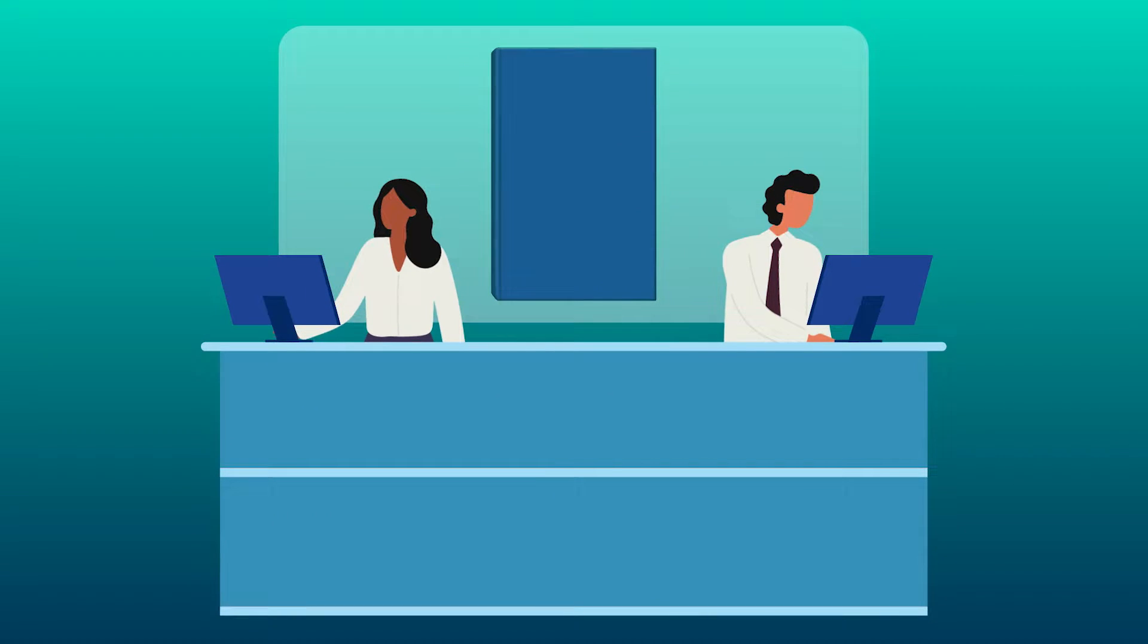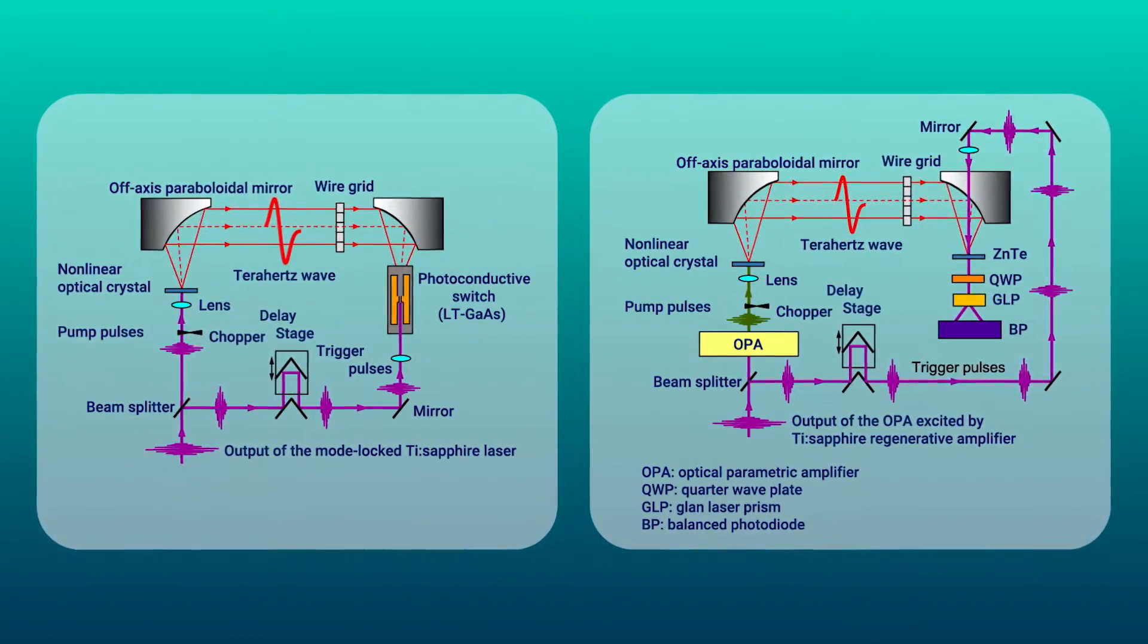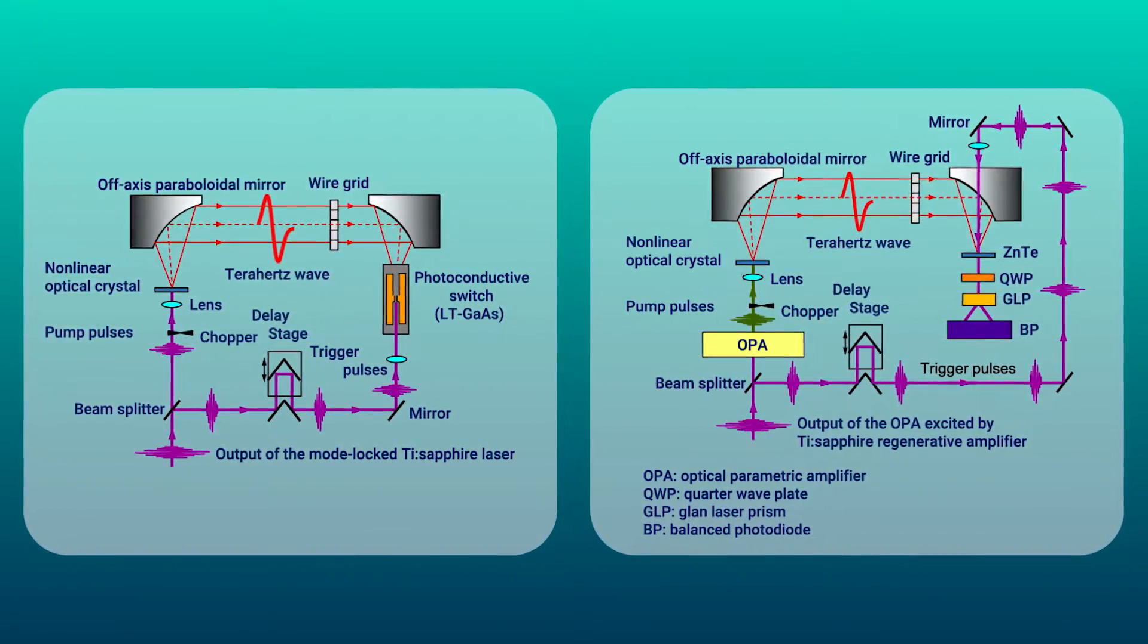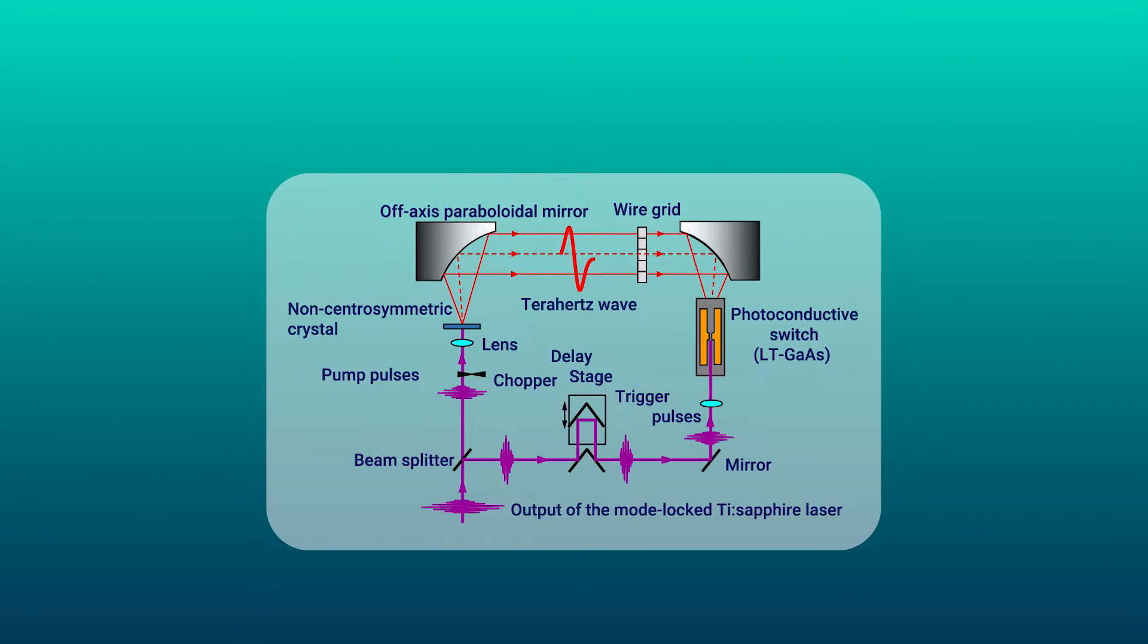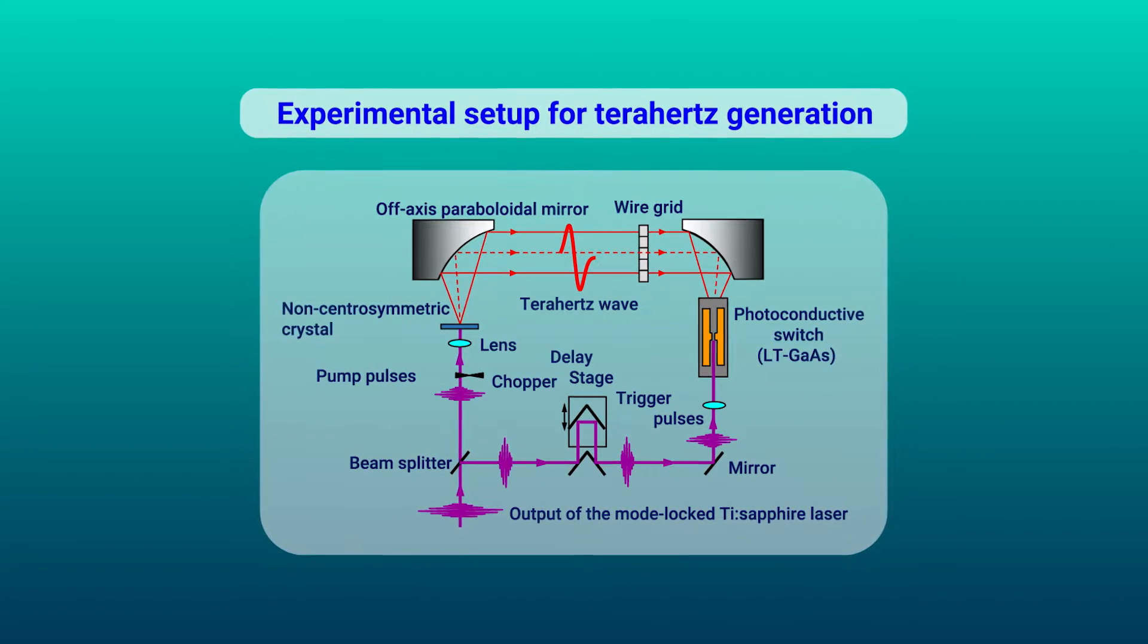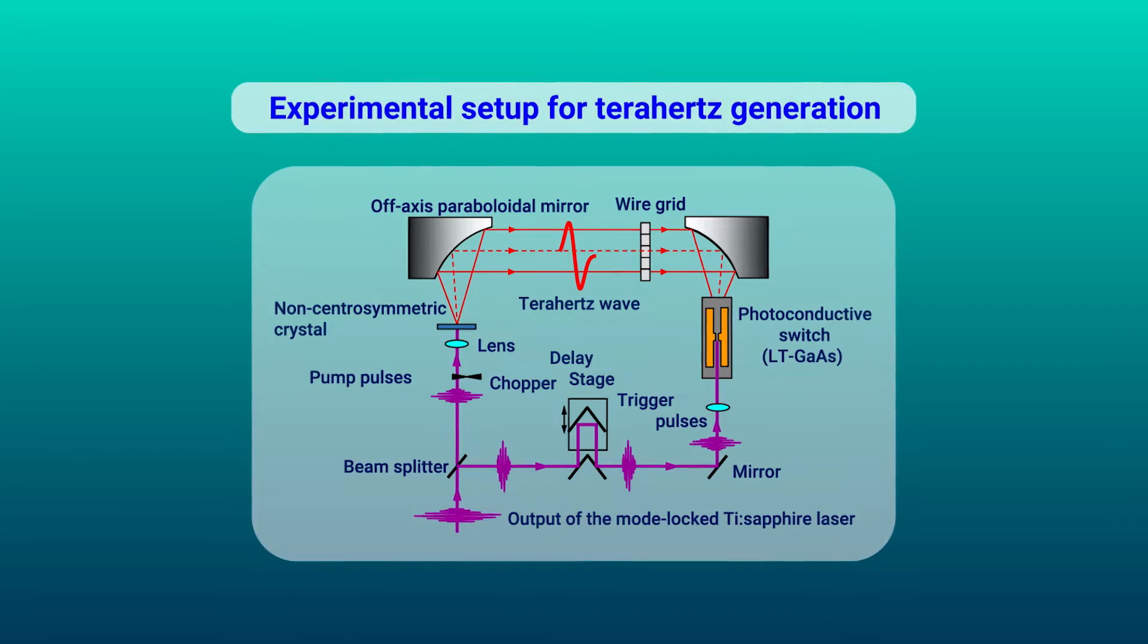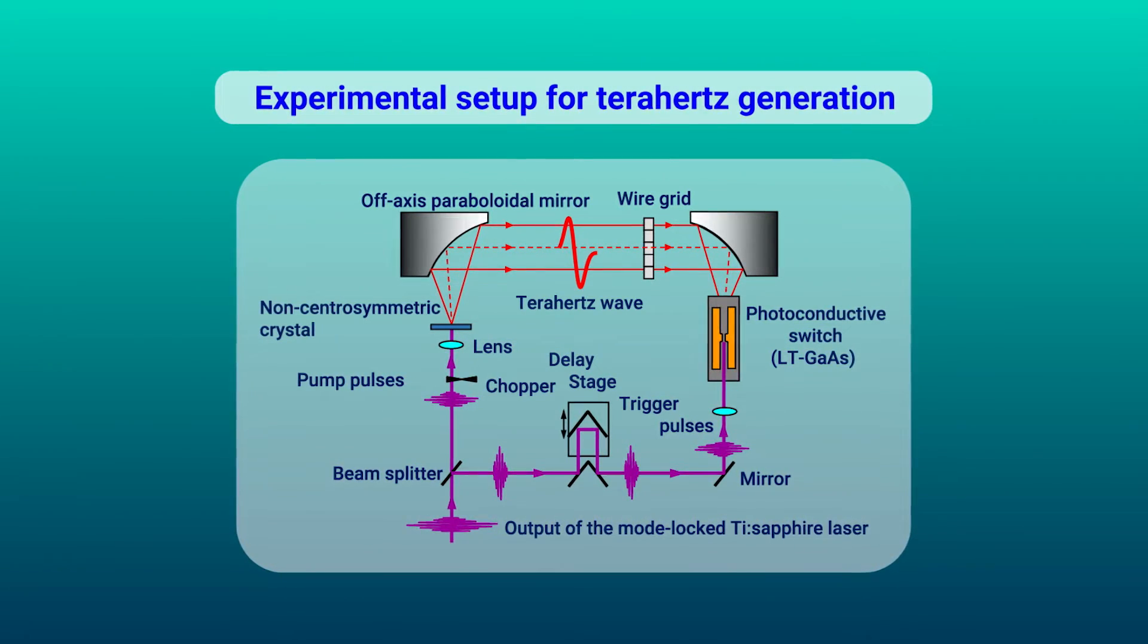In a new review article, researchers from Japan shed light on this front, highlighting various material properties that can be revealed by terahertz radiation and the experimental methods associated with them. They began by looking at an experiment that used a high-intensity femtosecond laser pulse to excite terahertz emissions in a non-centrosymmetric crystal, that is, a crystal with no spatial inversion symmetry.